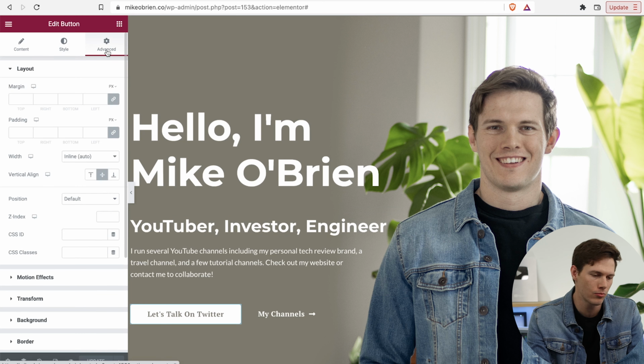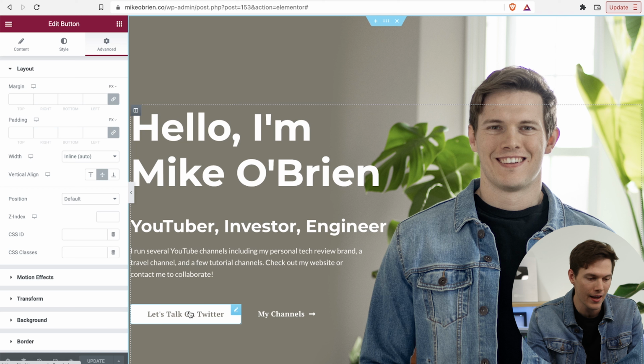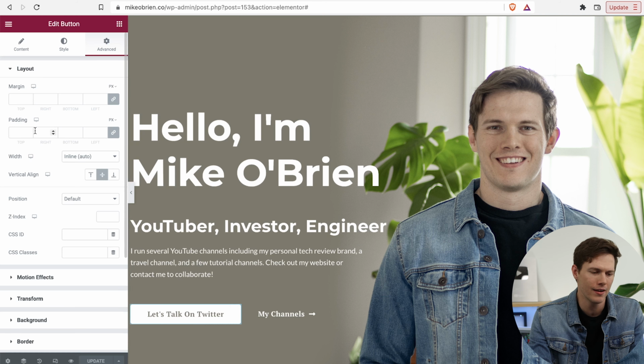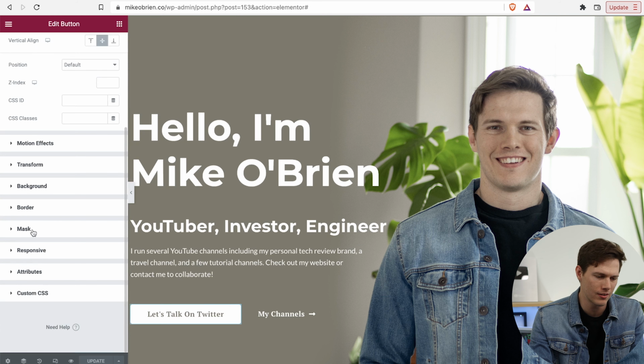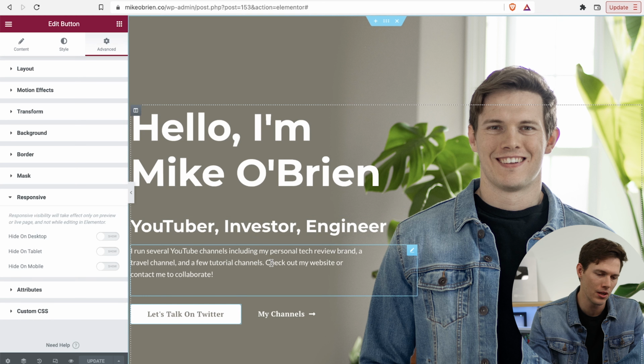Now, advanced has a lot of other stuff with regards to spacing, how things interact with each other. So like how much room is between this and the next thing, with margin and with padding. And one of the most important ones that's actually hidden all the way down here is responsive. So if there's something that you don't want to show up on mobile, but you do want it to show up on a desktop site, you can choose where it is actually being hidden.